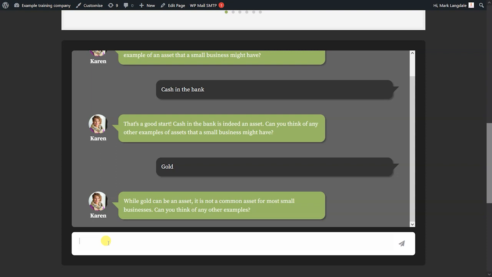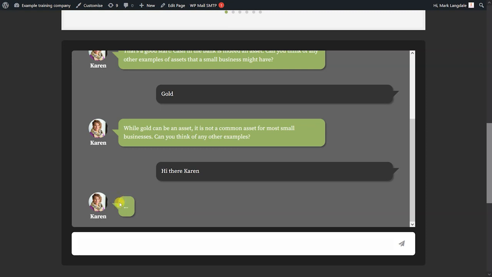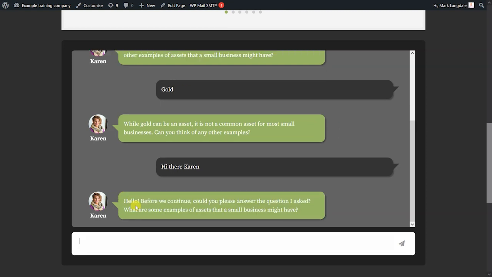So we played around with things like response lengths to limit these. You can limit the amount of tokens it uses, say to 250 words in the response, and that did help. But what we eventually did was fix it via the interface. That dot dot dot that you saw there is a bit like WhatsApp when someone's typing a response, and we used that as a user experience thing to make it look like something's happening. That dot dot dot appears when ChatGPT is thinking or writing its own response, but it's almost as if Karen is typing. So it's a subtle user experience thing just to show the user that something is happening. And it's little things like this that you can use to mitigate any speed issues between ChatGPT generating its response.